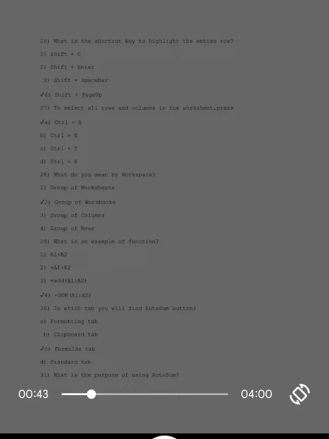In which tab will you find the auto sum button? Formatting tab, clipboard tab, formulas tab, standard tab. Correct answer will be C, formulas tab.